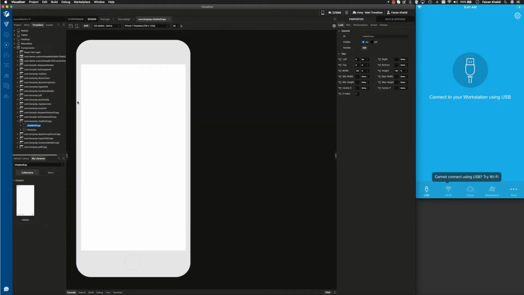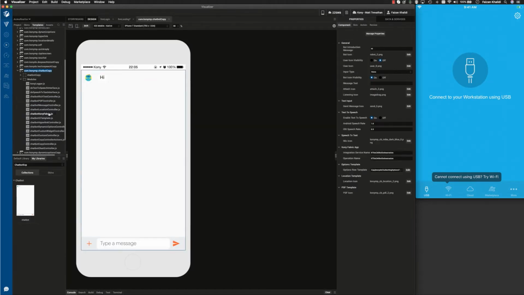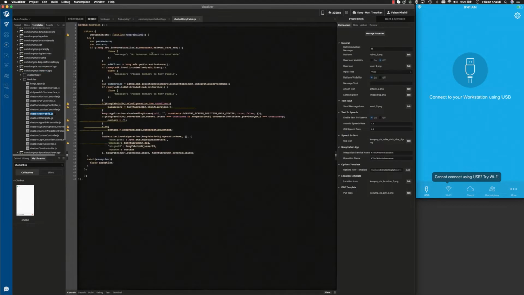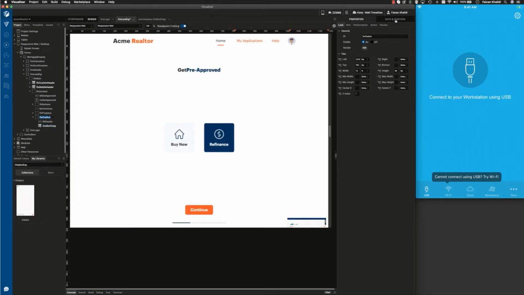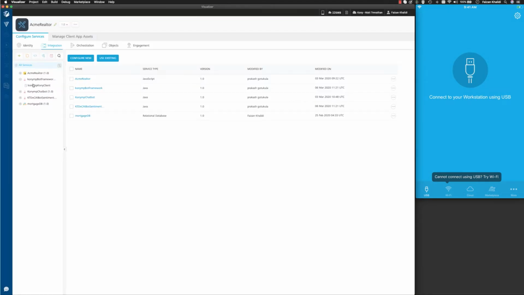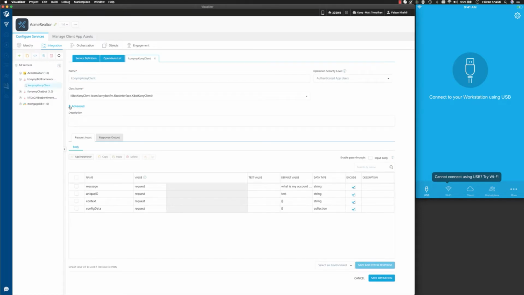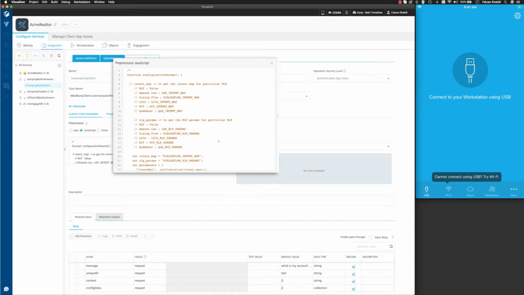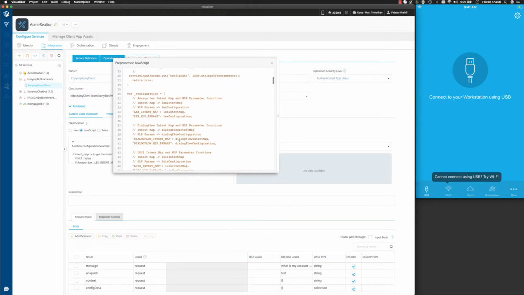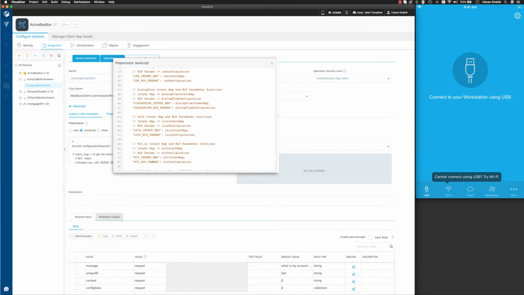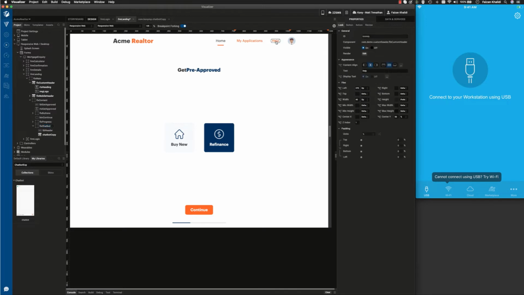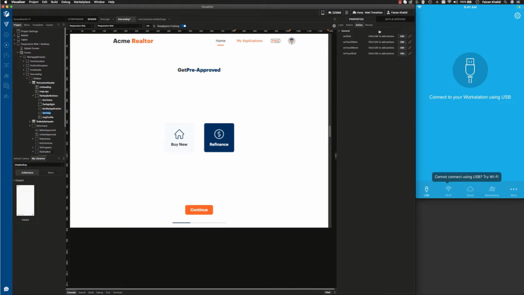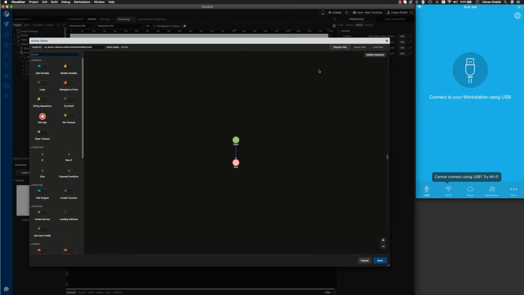Now, let's go and see how we can edit this component and where the business logic of the component is written, right? So I can go into the specific component, I can see the properties, I can see the business logic. And if I go into the Fabric endpoints that are connecting to these components, you can see that in this particular JavaScript code that I have here, I can configure all the properties and APIs that are configured to connect to the different underlying NLP engines, right? So that's done.